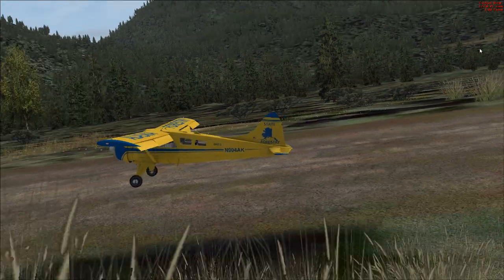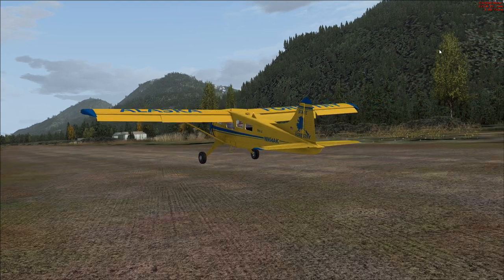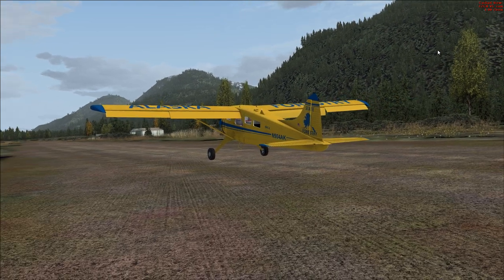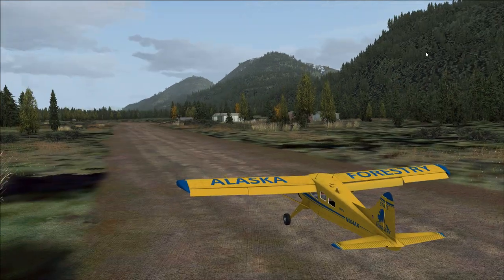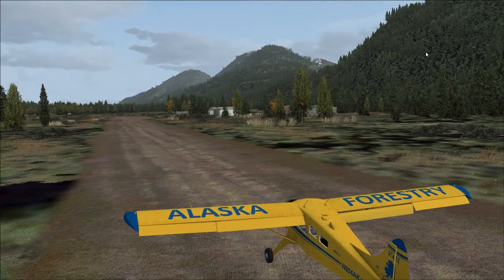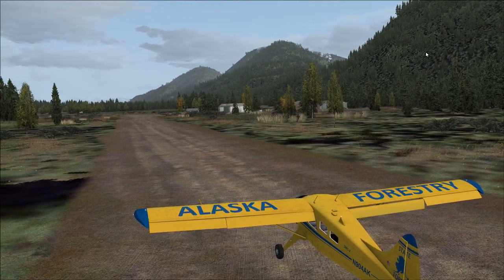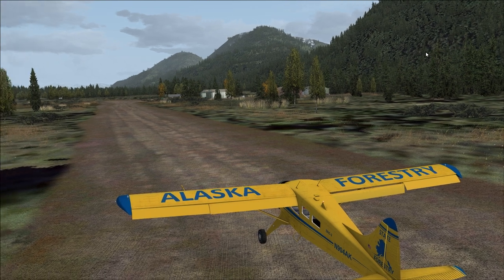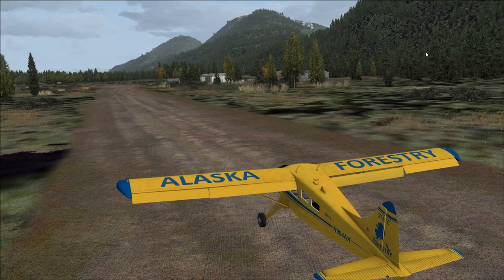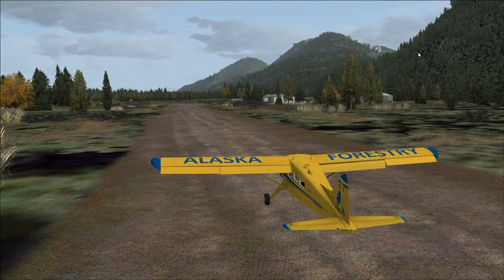And I'll raise the point about the missing tail wheel on the forum. Maybe that's a glitch in the install on my machine. I don't know if it would or wouldn't involve the flight dynamics, but you know what? Personally, I would make that trade-off all day long to make the plane fly well. But I'm sure it's something they'll get fixed. Obviously, that's just a visual bug. So, okay. Hopefully this was helpful to anyone who was still on the fence about this thing, or hopefully it'll convince you to try the new flight dynamics, because I'll tell you what.